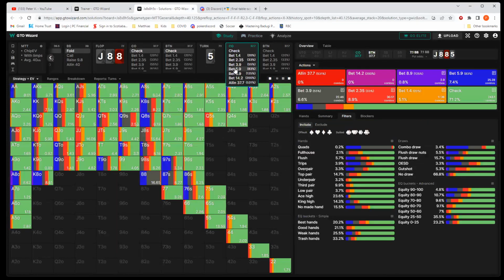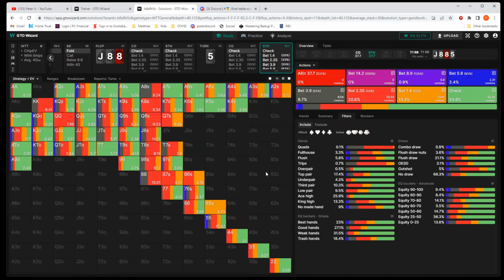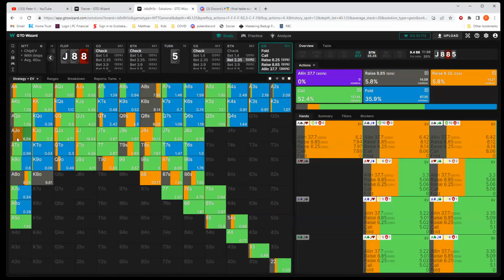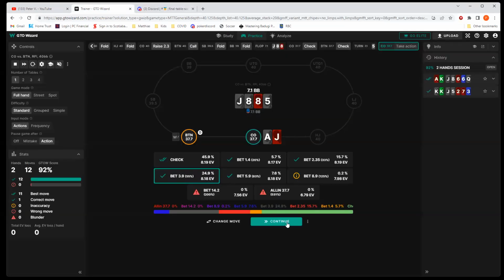Against two checks, they go a little polar sometimes, and it's a good hand to call down with. It's an inducing check. Our opponent has lots of small bets, so when they take the small bet size, our ace jack wants to check raise a lot. We have the ace of spades, and they don't have a small spade, so we call a lot. See, the solver thinks check raising is fun too. I think we'll have to title this video, check raising is fun.